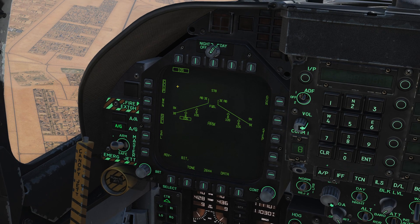Now that we have the rocket selected, let's look at the options. CCIP mode is currently selected, which we'll be using today. We also have manual mode, which lets us manually calculate dive angles and pipper depression. We also have an overall release mode of single (SGL) or salvo (SAL). In single mode the rockets fire one at a time — with 10S they fire exactly one rocket at a time.